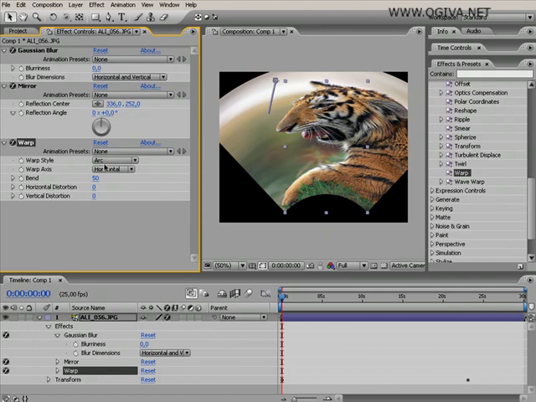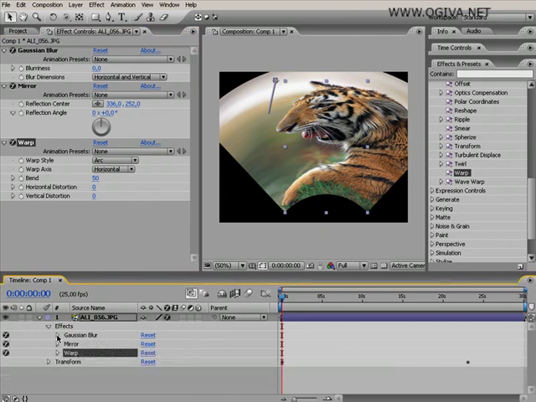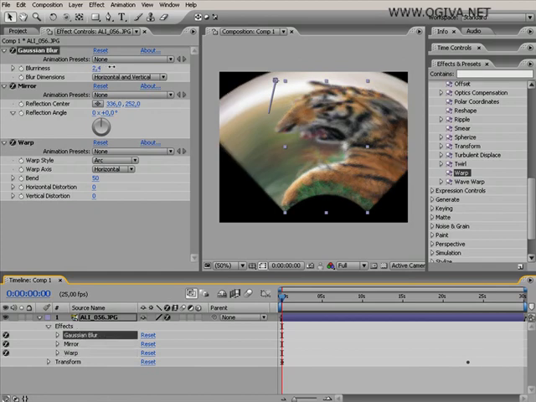So what does it mean? First of all, we have our image. This image will be processed by first the Gaussian Blur, then Mirror, and at the end the Warp effect. So for instance, if we put a blurriness value here, we can see the result here below.